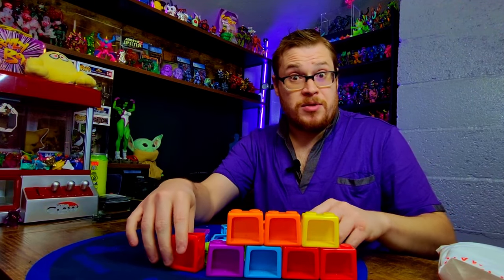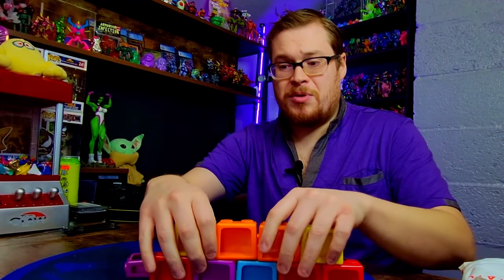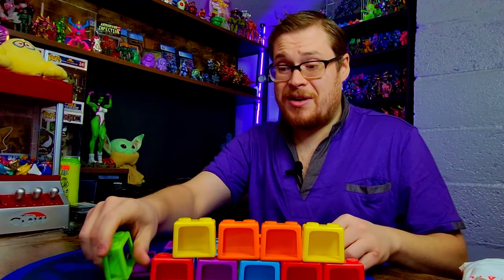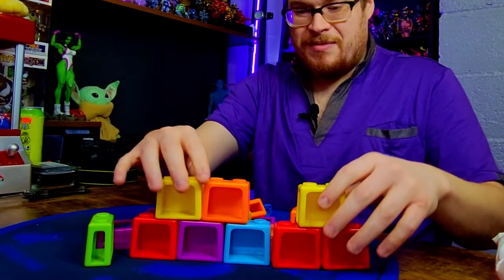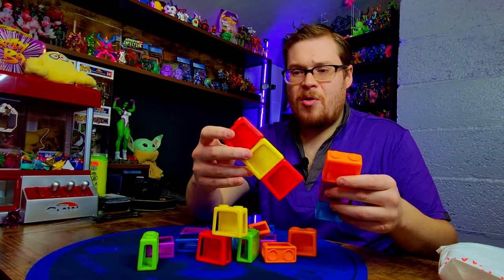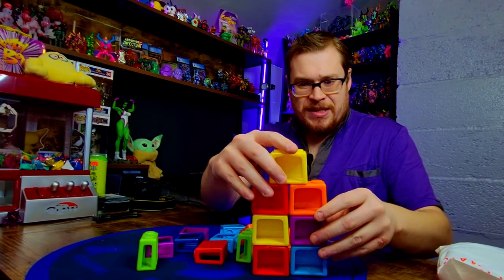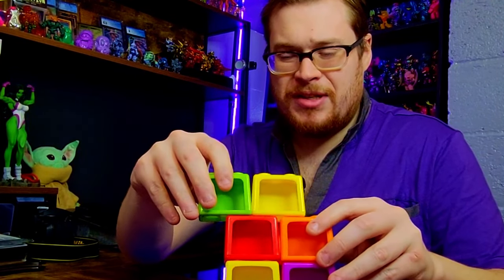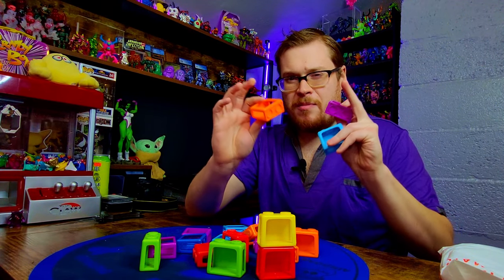This lot had a good number of them, which is awesome because I've only got like one from the single pack of Superstars I've opened. I've only ever found like one sealed pack in the past two years of Superstars. If anybody knows or has any of the Superstar packs, let me know. Some of them don't stick together as perfectly as I would have hoped — they're just not quite fitting together how I'm hoping. You kind of have to stand them on top of each other because when you try to structure it, some stick okay and others don't.